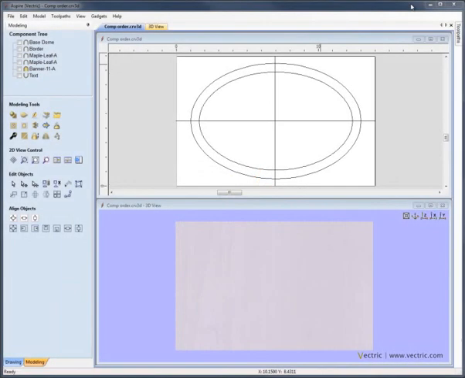In this video overview, we're going to point out some of the key aspects of component management. We're going to discuss in a little more detail than we have before the component tree order and the combine modes and the effects they have on the composite model that you see in the 3D view.